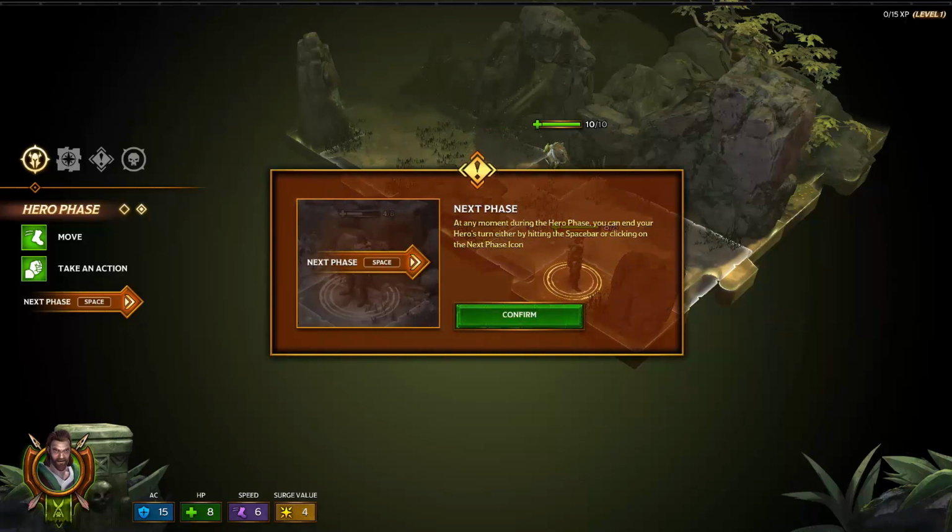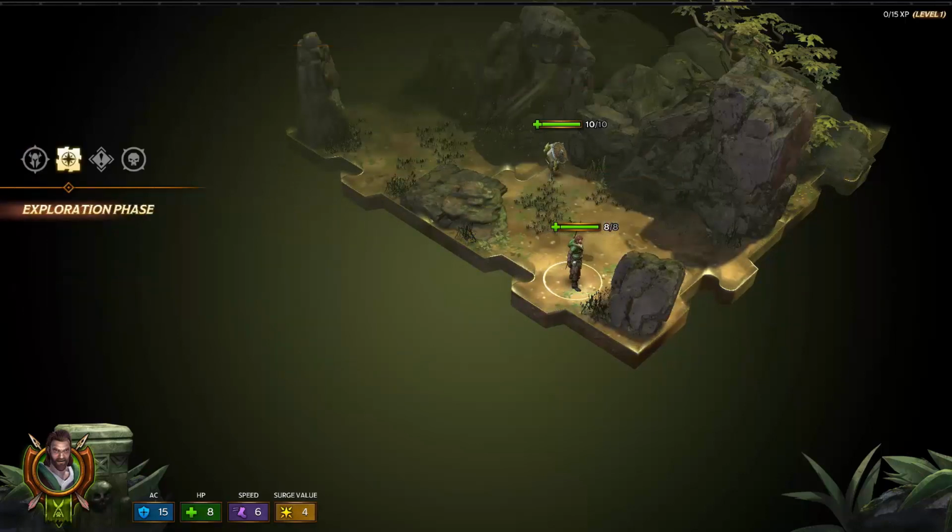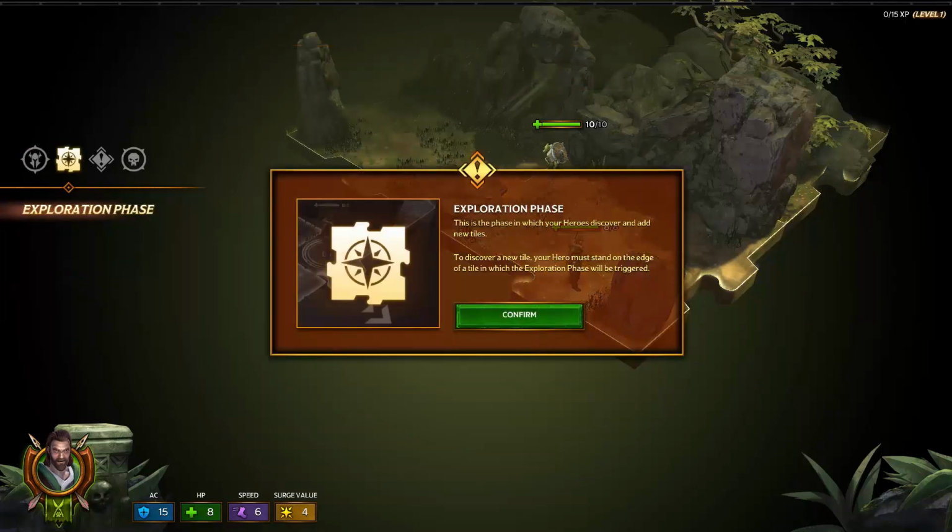Next phase. At any moment during the hero phase, you can end your hero's turn either by hitting the spacebar or clicking on the next phase icon. Let's hit the spacebar, why not? I'll be probably clicking, but may as well hit it once.